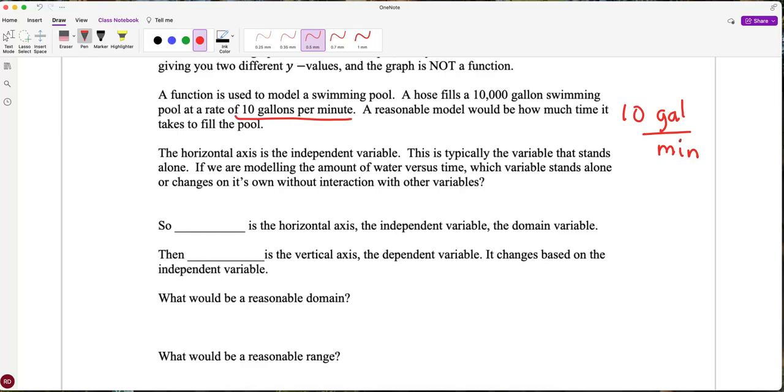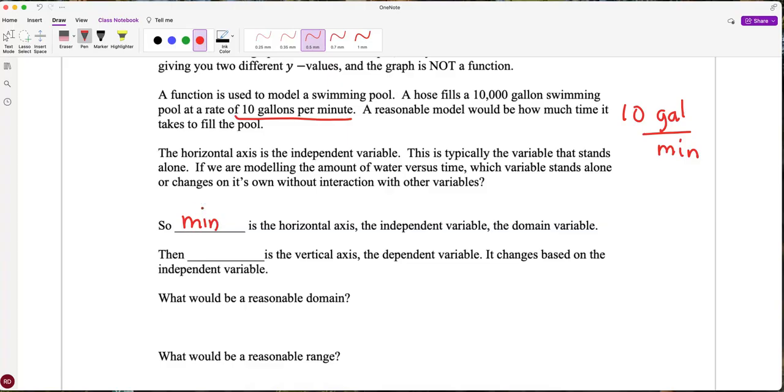If this were the slope, what is the definition? Change in Y over X. So if you look at gallons per minute, which of these things do you think is your Y? Gallons. And your X? Minutes. So vertical over horizontal, okay? So the horizontal is my independent variable. It's the variable that I don't really have to do anything for, and I'm going to measure. In this situation, am I more interested in measuring the gallons or the minutes? The gallons. Time is going to march on with or without me, okay? But the filling of the pool is the action.